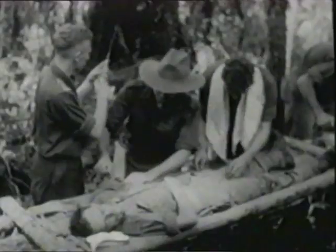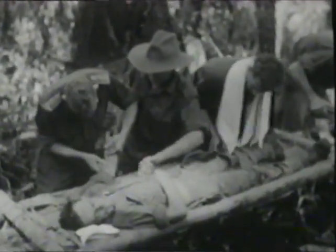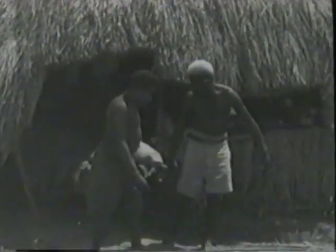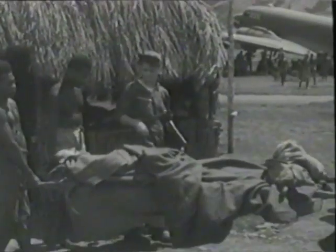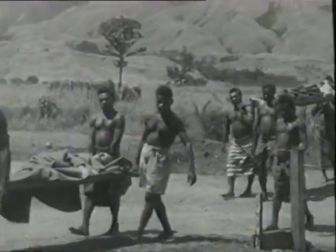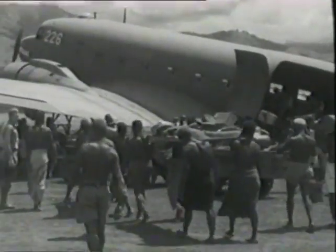Ground troops had other reasons to be thankful for the C-47's presence, for many a wounded soldier would come to owe his life to the robust Douglas airliner. Medevac units, using C-47s, evacuated wounded from combat zones to base hospitals, with nurses tending the injured in flight. The dedication, bravery and hard work of these young nurses should never be overlooked or forgotten.